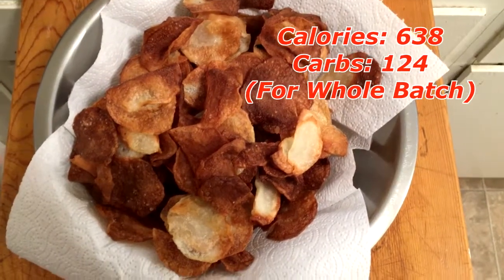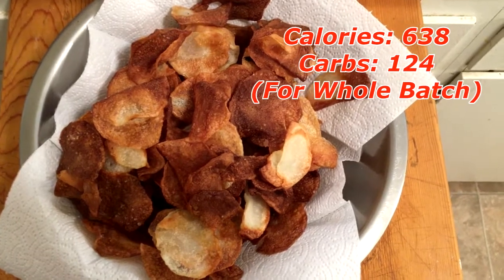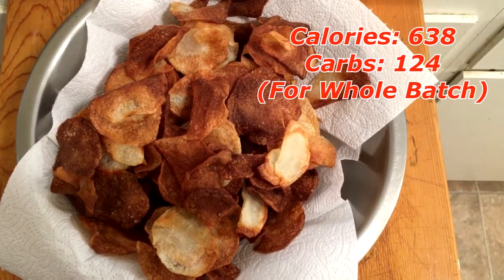And here is the finished product. Well, here they are. I will be honest, I had a cold this week. Usually I test my recipes. I didn't. So this is my very, very first attempt. And I think, you already saw it, I think this actually came out really, really good. And I really have not had potato chips because I'm so addicted to them since September of 2016. So this is my first time. Oh man, they look so good.